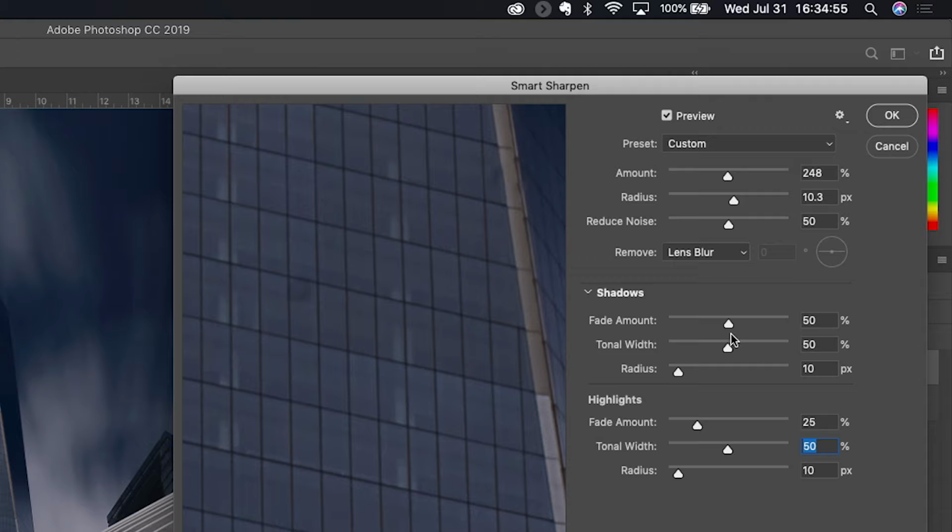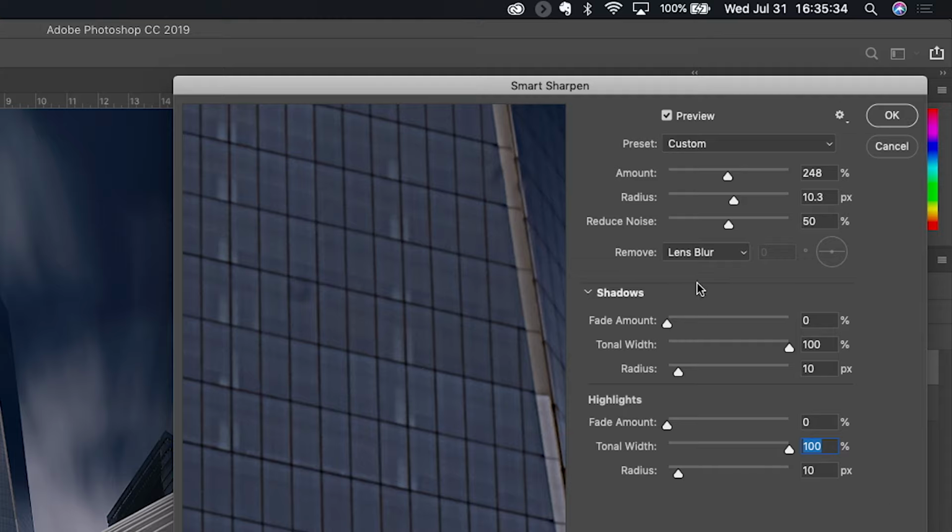And then, of course, this combined with what we've set up here for the fade amount gives us a gradual adjustment to sharpening in the shadows and in the highlights up to the tonal level that we've specified here. If we wanted to allow the settings above to come in across the range of tonality, we could simply take the fade amount, in both of these cases, and put them to 0 and put the tonal width to 100%. Now we're getting no fade to the effect above, and we're allowing it to go all the way across the tonal width.